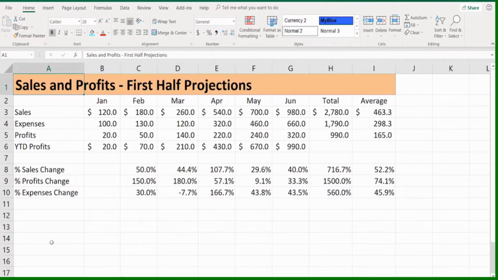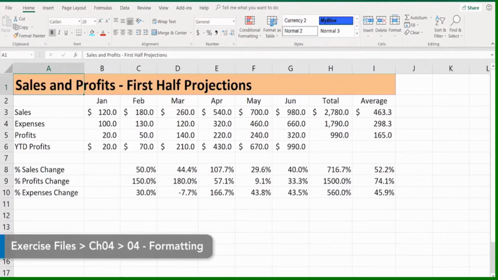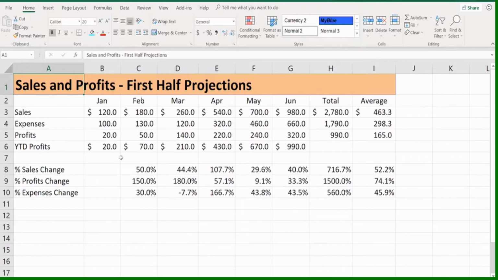You can easily adjust the width of columns and the height of rows, and nearly always you don't need to go into the menu system, but instead use the actual boundaries between columns and between rows. On this worksheet, if you look at columns B, C, D, etc. across the top, the column widths are probably not the same. Now, it's fairly subtle, and sometimes you care, sometimes you don't.